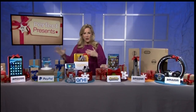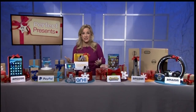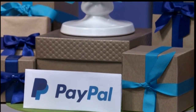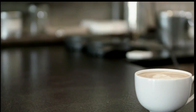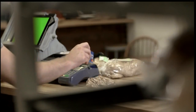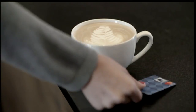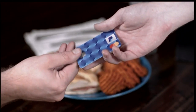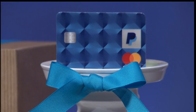And before I move on, while you're out snagging all these hot holiday gifts, be sure to spend wisely too. Use a service like PayPal so that you don't waste your time and jeopardize your security by typing, swiping, and sharing your payment information every single time you buy something. They also have the PayPal Cashback Mastercard, which lets you earn 2% cash back on everything you buy. It goes right into your PayPal account with no limits, so you can reward yourself with a gift when all this holiday shopping is over.